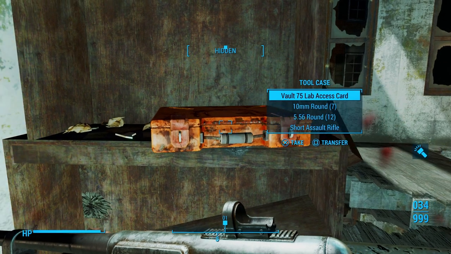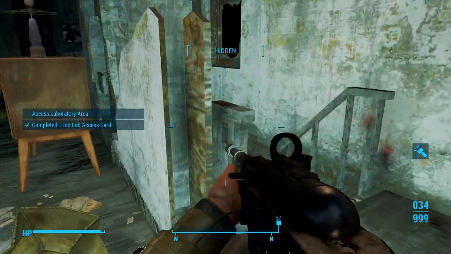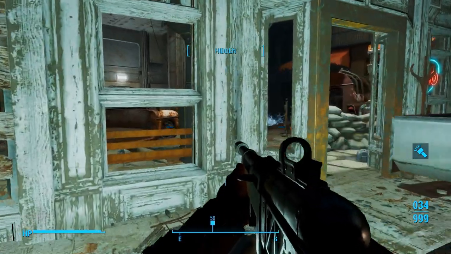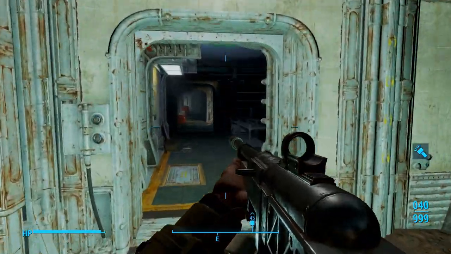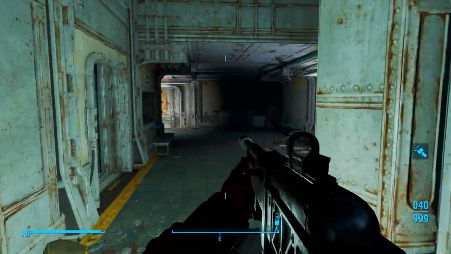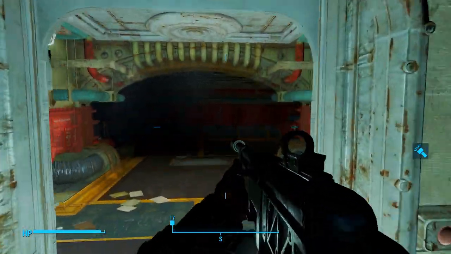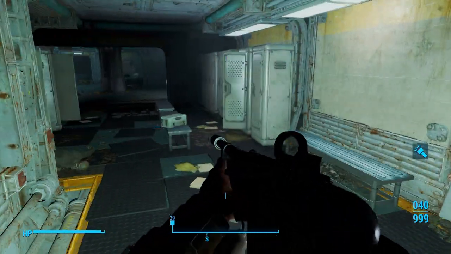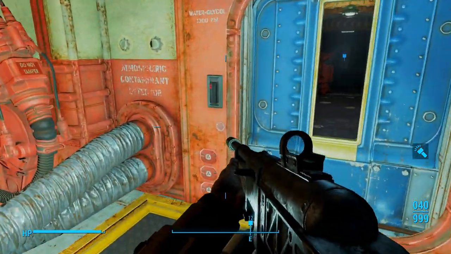We're gonna go in here and grab the Vault 75 lab access card. Now we're gonna backtrack. Come on, MacReady, move out of the way, bud. We can stand up for a minute. There's no enemies over here. Hang a right. Then come over here. Oh, I missed the door. It was to the left. Sorry about that.